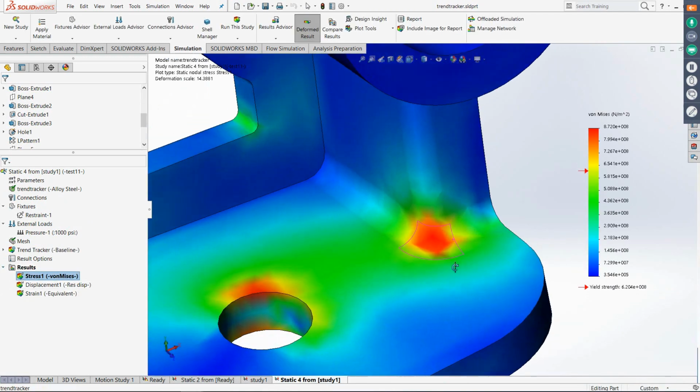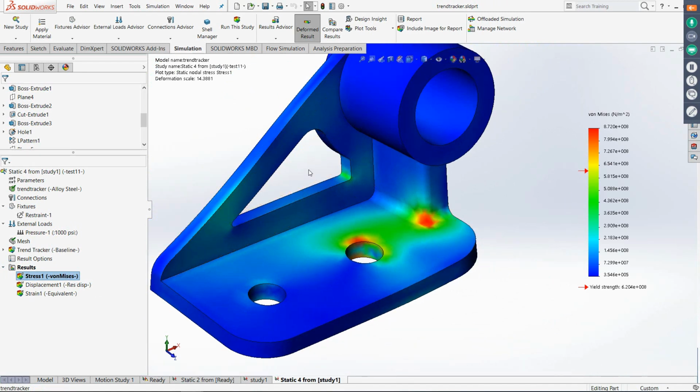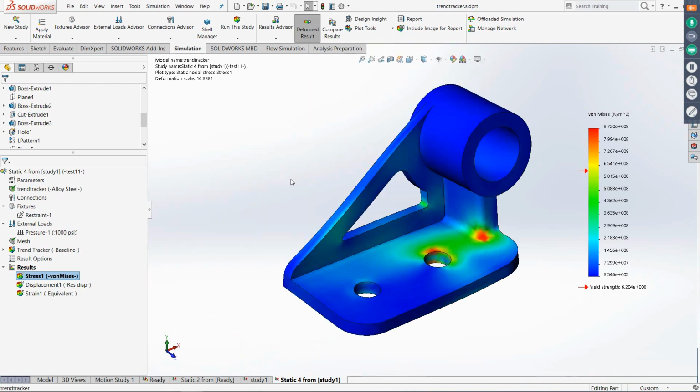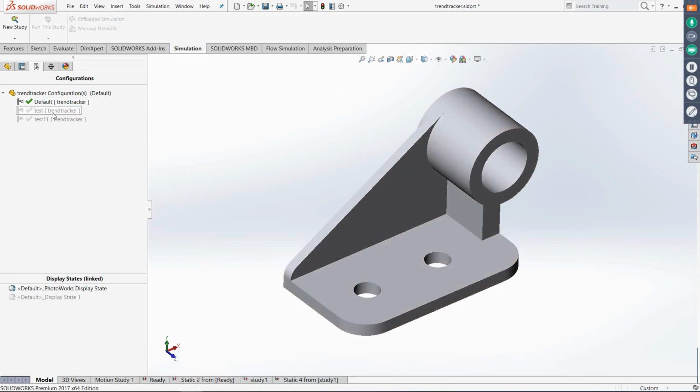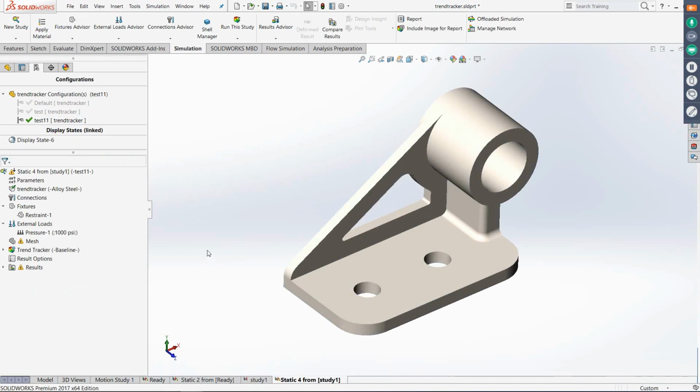You can see the way stresses are moving down here. This entity was over designed, so we could safely get a slot in there, and it appears stresses have smoothened a lot. The higher values have gone down, and it looks, I would not say better, but different. Now again, this is another interesting aspect. So you saw we can move from one configuration to another, seeing the setups. I can also create my studies linked to those configurations, and I can solve them, update them.